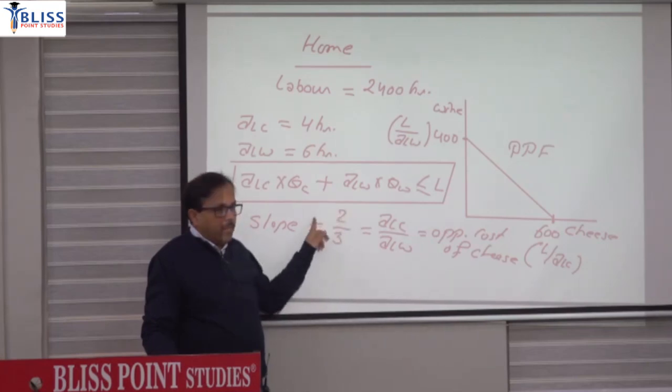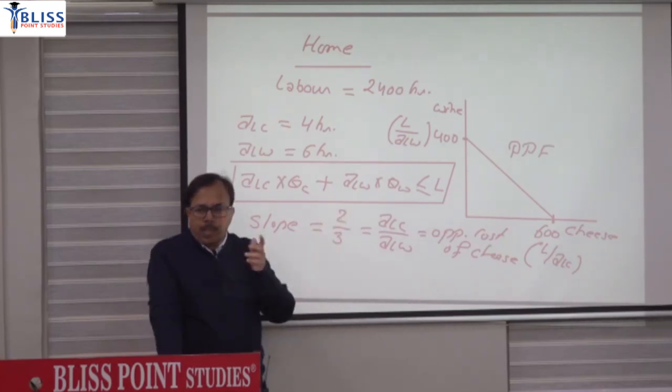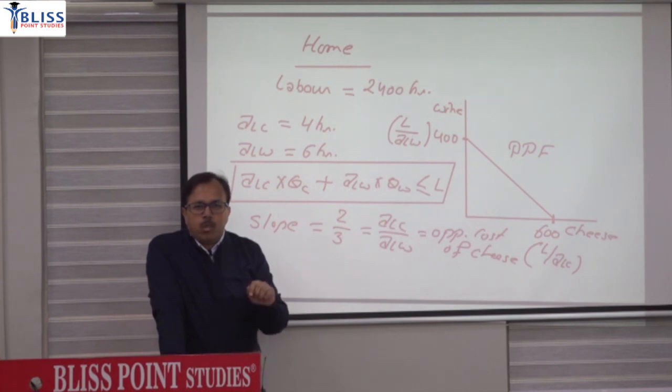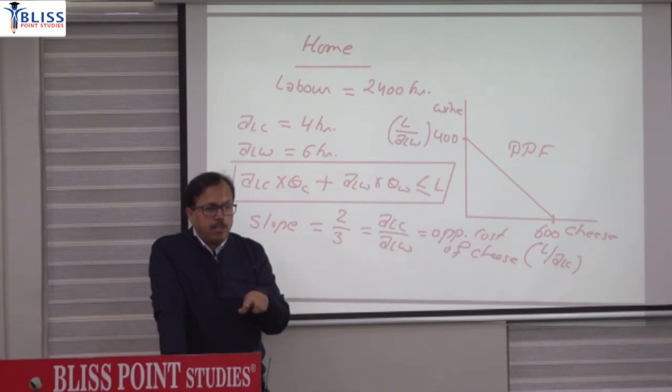So what is the opportunity cost of cheese here? 2/3. Can you interpret that number? I said the opportunity cost of cheese in home country is 2/3. It means what? ये नंबर 2/3 हो सकता है, 1/3 हो सकता है, it could be 4, it could be 5. What does that number tell you? नंबर से क्या पता चल रहा है? Opportunity cost of cheese is 2/3. It means to produce 1 extra unit of cheese, we have to sacrifice 2/3 unit of wine. जो स्लोप होगा वही आंसर बोल रहे हैं. Can you justify it with numbers?